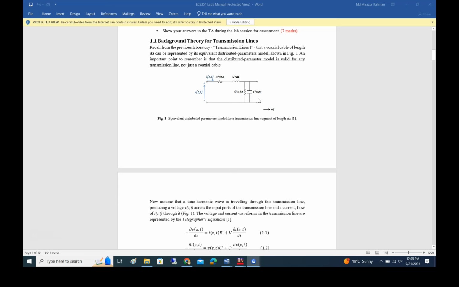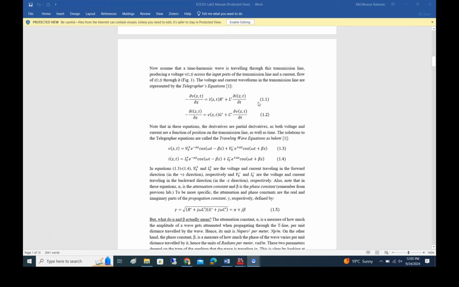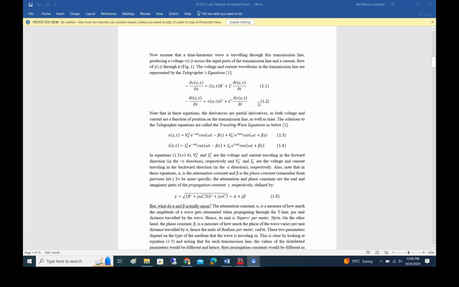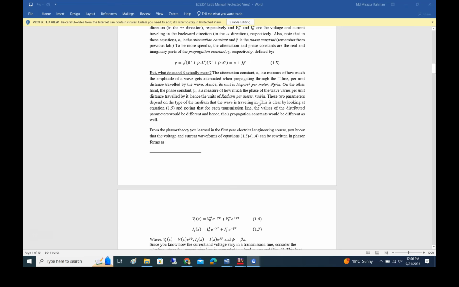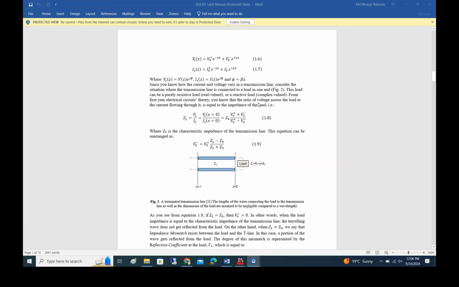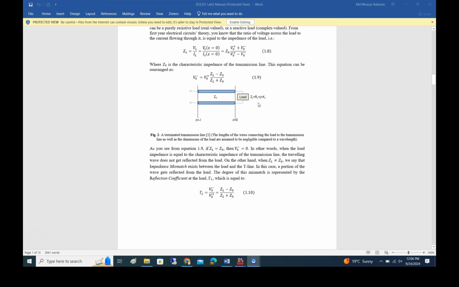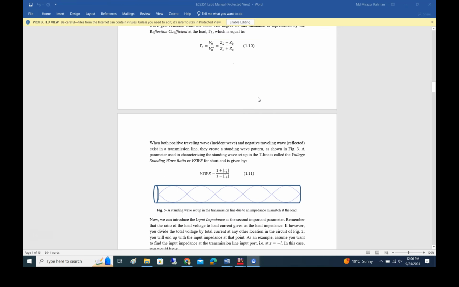As you go forward, there are some transmission line basic things: those telegrapher's equations, traveling wave equations, propagation constant, and also some concepts about traveling waves, impedance, and reflection coefficient, and VSWR as well.